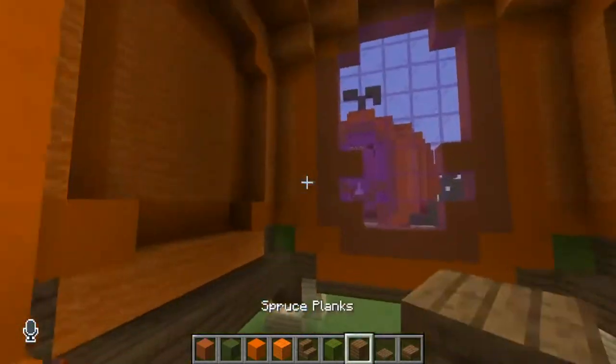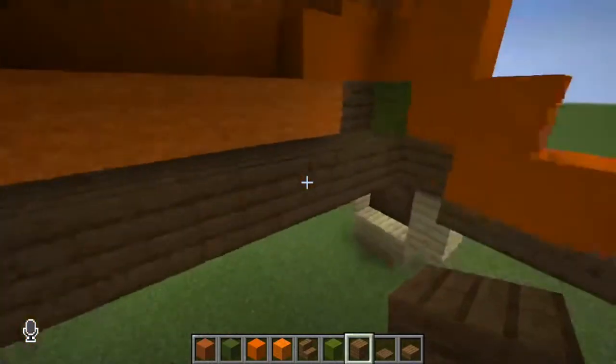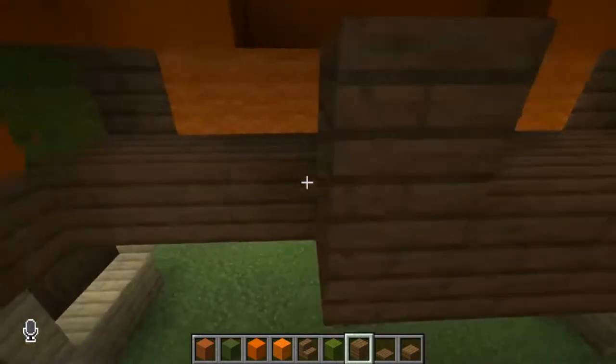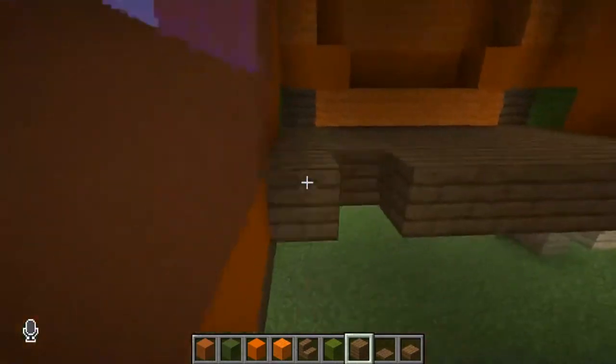So the inside is a little bit different. So we're going to take, as you can see, there's a row here of spruce wood. What we're going to do is continue that row of spruce wood all the way to the other side.